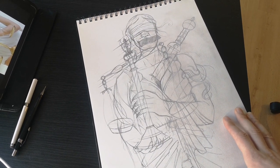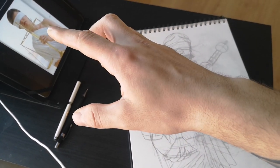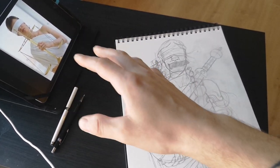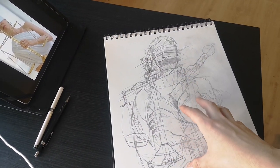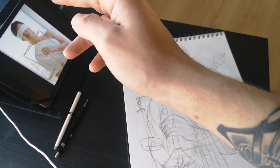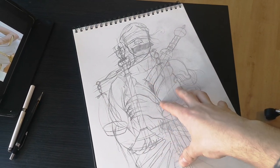I think it's pretty bang on. And like I said, the reference image is there. That's just your idea. Don't get too crazy about it if you can't match it to that, because that is your design. That's just a photo. Somebody took that, somebody got paid for it, somebody just did it because you love to do, and you can use that to do what you love to do.